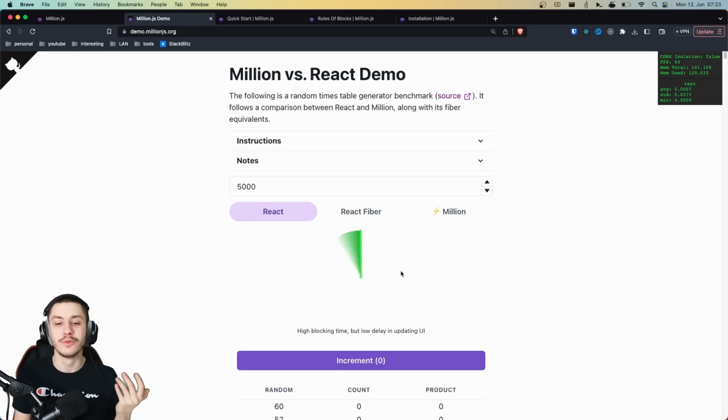Alright, so let's start off with this really impressive demo they've got here. This is basically a little lag meter. So when it becomes yellow or red, it shows you how long your application stalled when a state change happened. So if we now just hit increment right here, we can see that it actually stalls for quite a while. We can hit it again and we will see it still becomes red for quite some while, which means that your application will stall for that time.